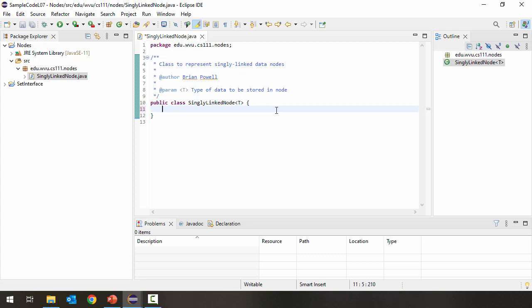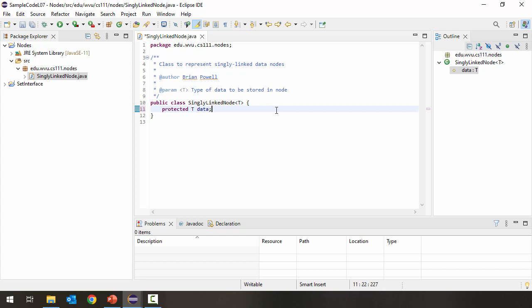I'm going to tag both of these fields as being protected, which means that anything inside of the same package, including this class, or anything that inherits from this class will be able to access this field, but nothing else outside of that. We did protect it when we had that nested node class, and there we were able to access the fields from the parent linked bag. Here we're not going to be able to see it from our linked set implementation because these are in different packages and the classes are not nested inside of each other.